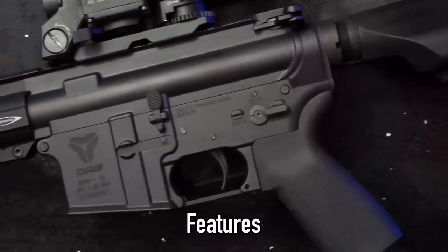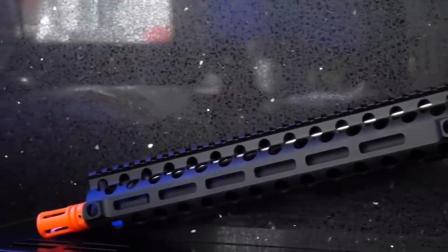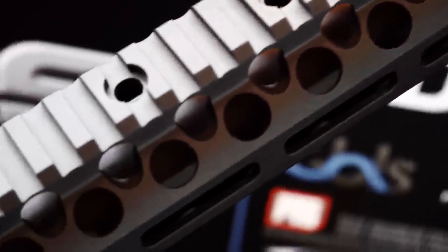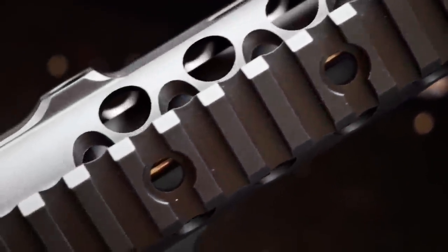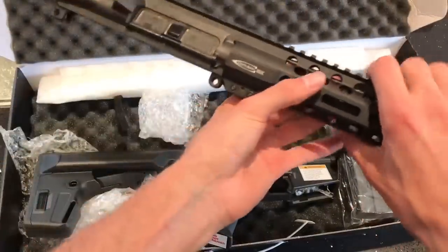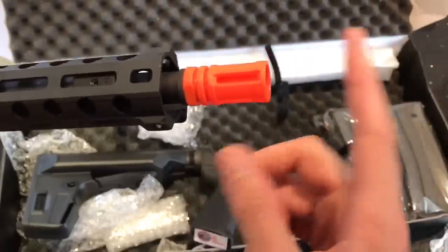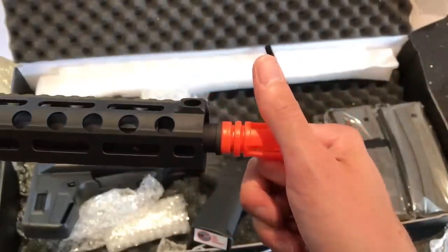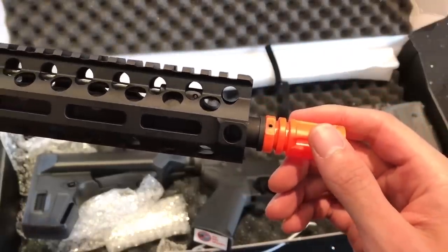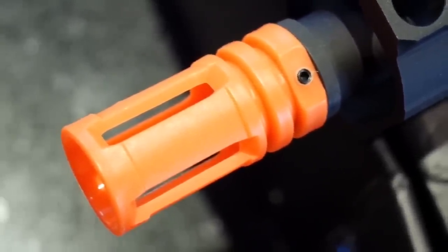The GDR-15 features a PTS-licensed Century Arms CMRL system, which is roughly 8.5 inches long. It also features four QD sling attachment points — two forward and two rear. As we're focusing on the front end, let me draw your attention to the flash hider, which took me completely by surprise during the original unboxing. I've never seen one of these things before. Of course it's no big deal — there are tons of aftermarket options to replace the ghastly orange plastic birdcage. Here in the UK, it's not something we generally see.